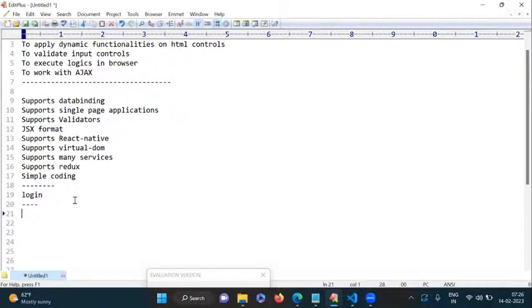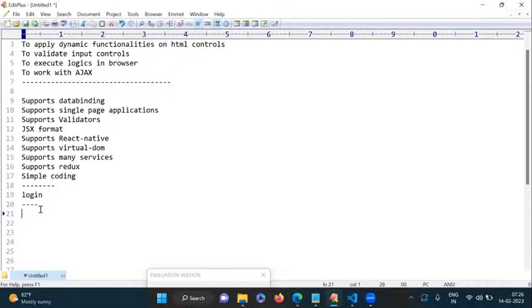API services are also created in server side script, and session management also works based on server side script. So we have both client side script and server side script to develop applications. As a UI developer, we are working with client side scripts.